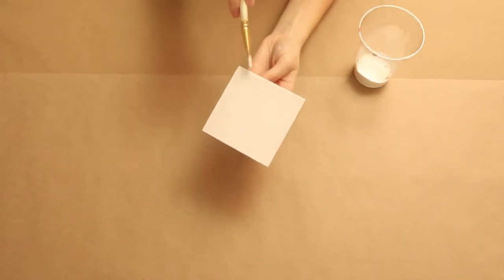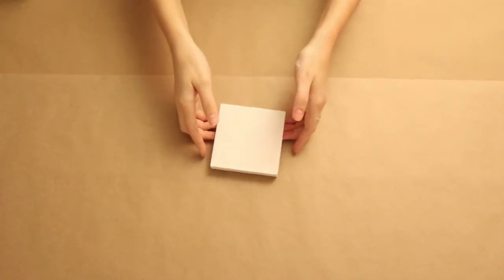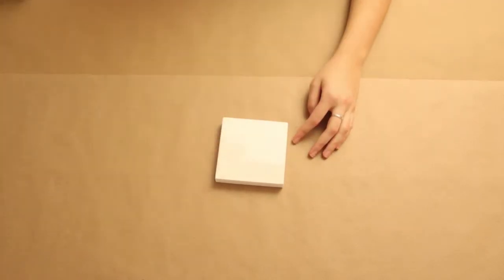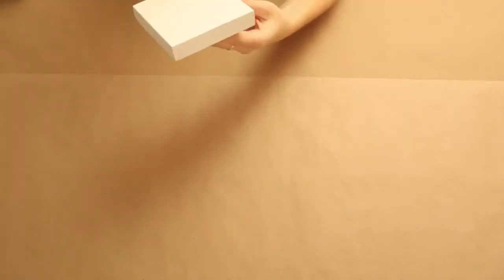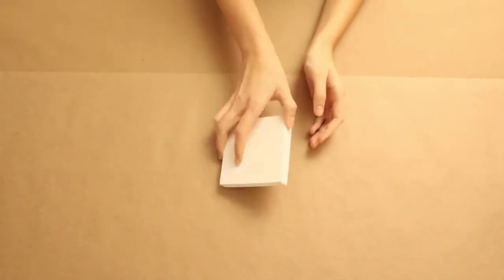I'm choosing a white paint here, an acrylic, and I'm just going to do a few coats of this on both the front and the back, making sure that it dries really well. It's something that I really want to emphasize. If you don't wait long enough, sometimes the paint tends to pill on itself, and you just have to be very patient. And once you get the front and the sides done, you can flip it over once it's completely dry and do the back.